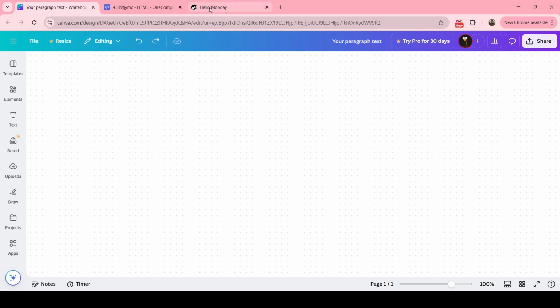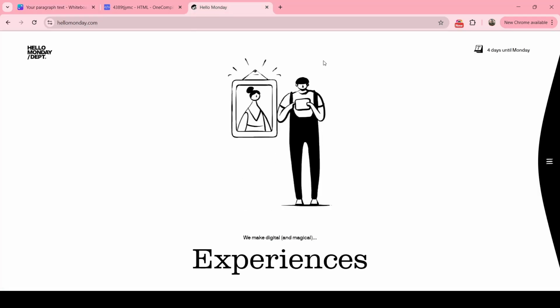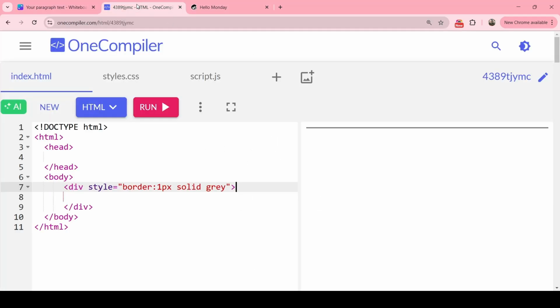If you wanted the div to only take a portion, that's where you will need to change the width. With width, you can use pixels, which is px, or percentages.